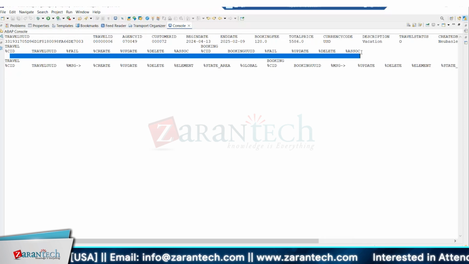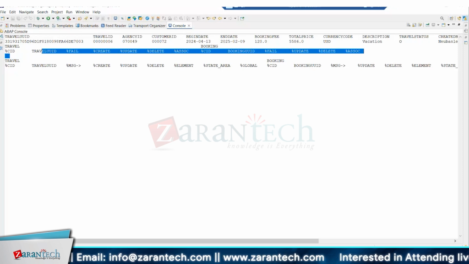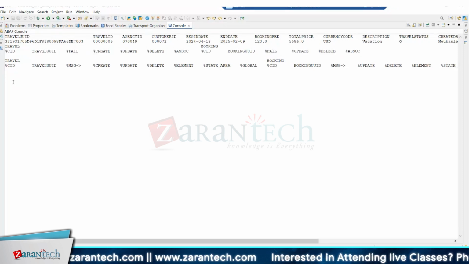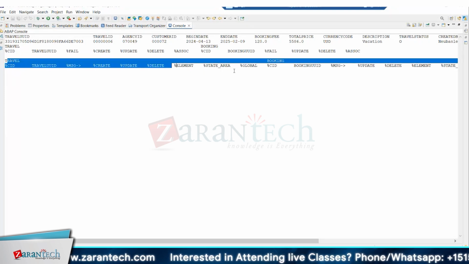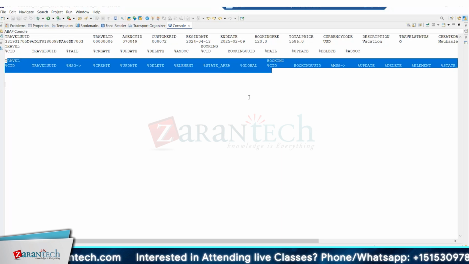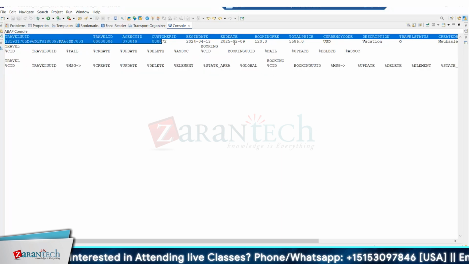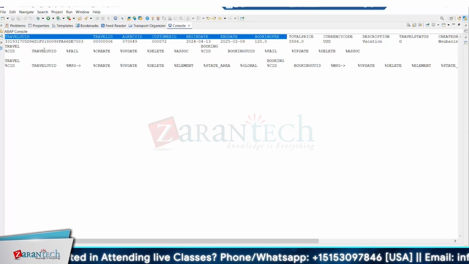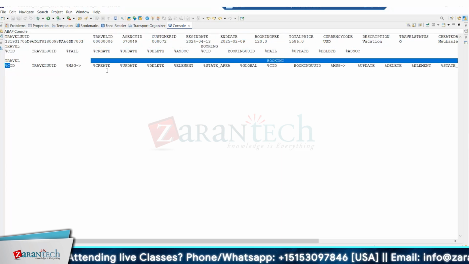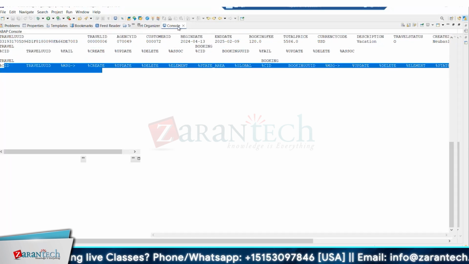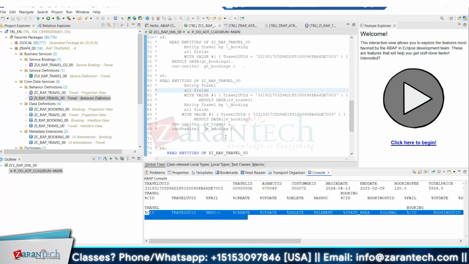So this is the data format for your failed one. Right now, there is nothing. But in case the system throws a message, then this kind of structure comes. Just to show you that message structure I have given this one. If the data is found, the data record will come. Your failed structure is initial, the message structure is also initial. We will try to check that with some other execution here.